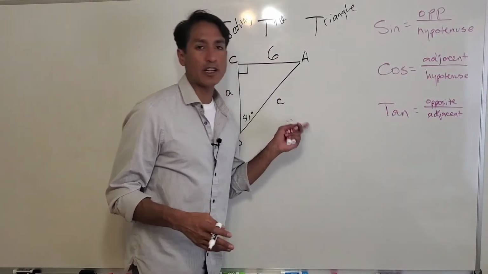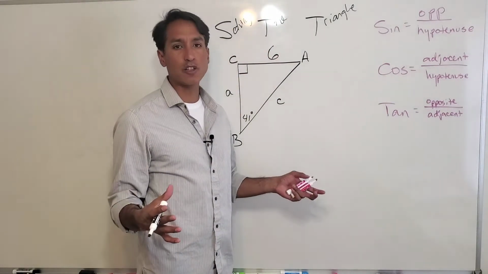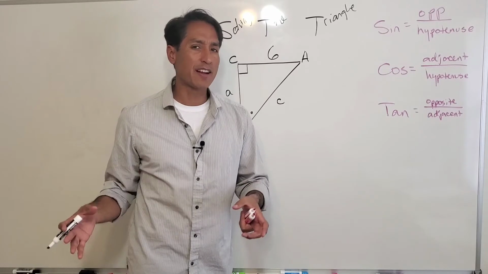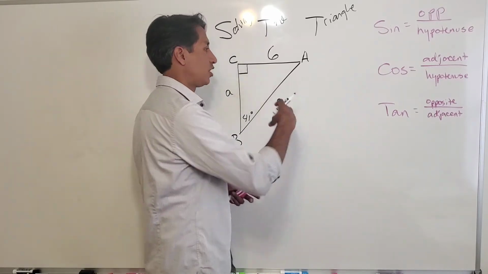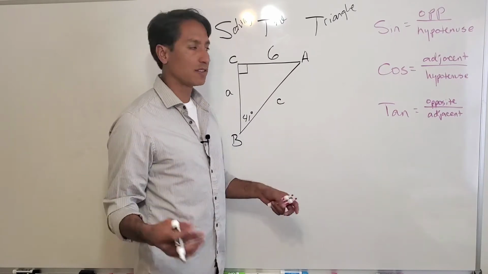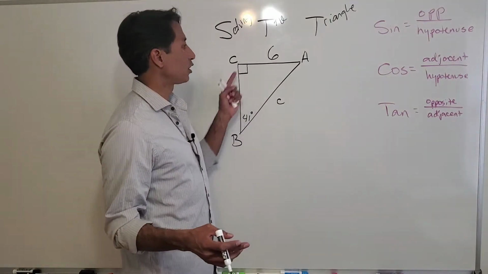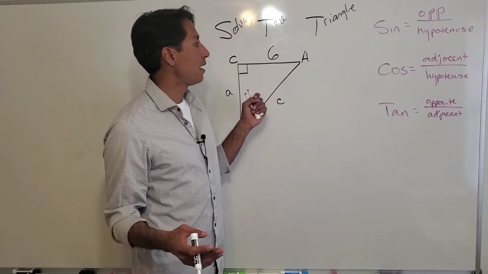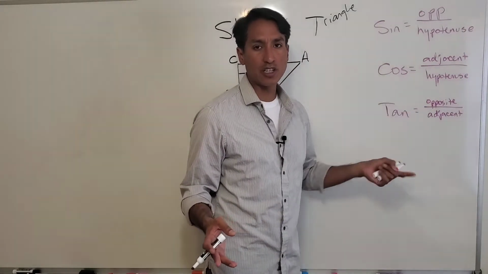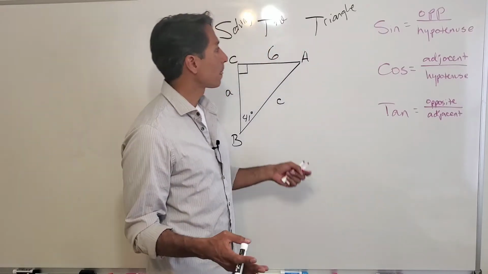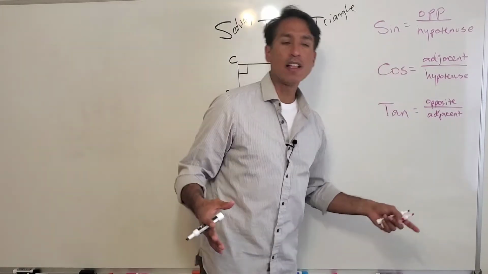So we have our right triangle here, and all of this works with right triangles, which is why they teach you the Pythagorean theorem first and the whole stuff about right triangles, and then they go into using it to figure out your angles. Once you've learned the basics of Pythagorean, then they say, by the way, you can also use some of these trigonometric ratios. And so what they're talking about with this is, well, let me back up a step.